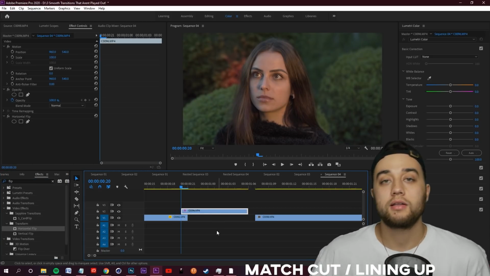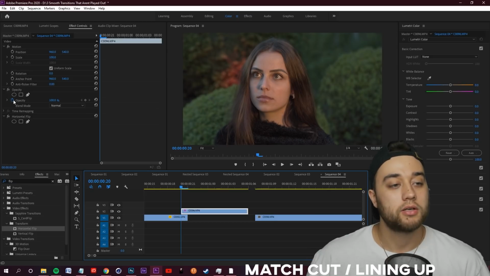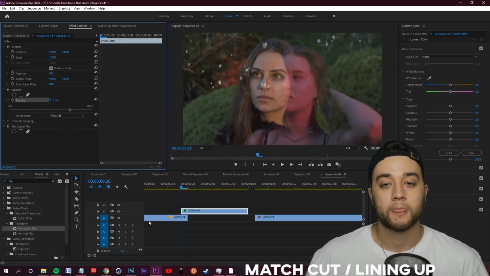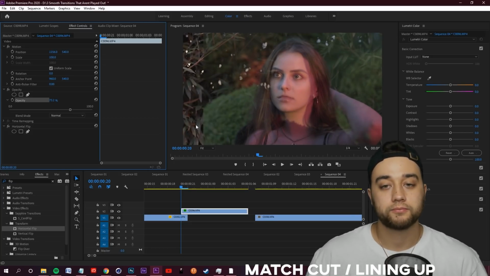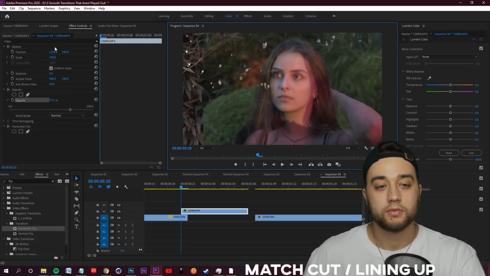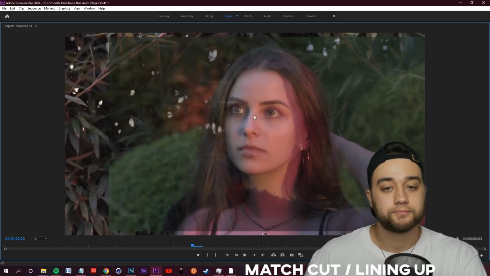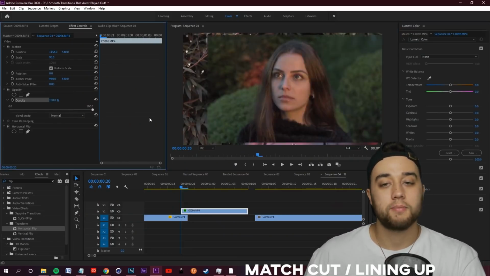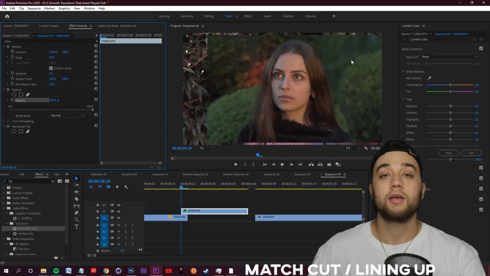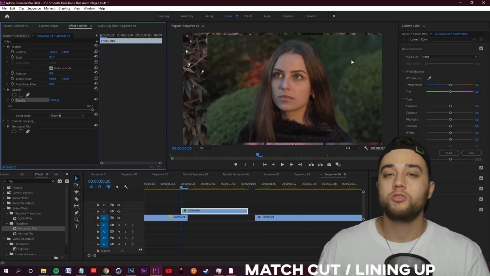And now we can select it, go up to our effect controls, and lower the opacity a bit. So you'll see it's not lining up perfectly, so we can change the position. And there you go. It's lining up a little bit better. You can change your scaling if you want. And you'll see if we put our opacity back, this isn't lining up because, again, these weren't pre-planned. This is where the issues come in.